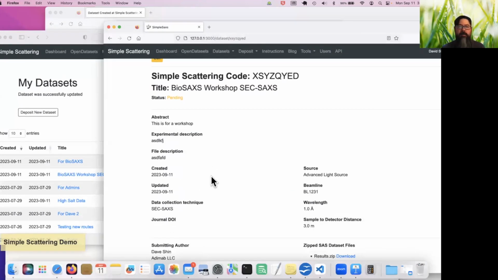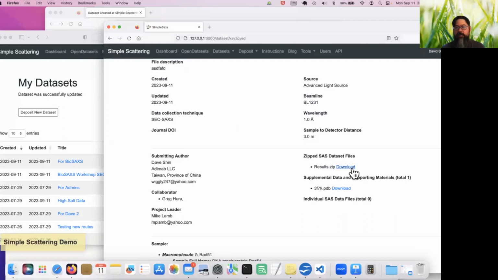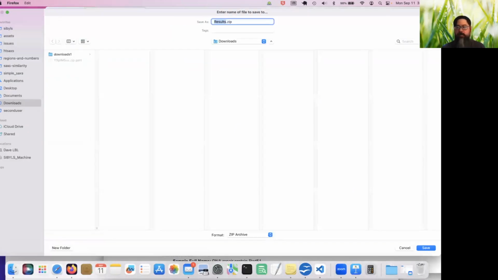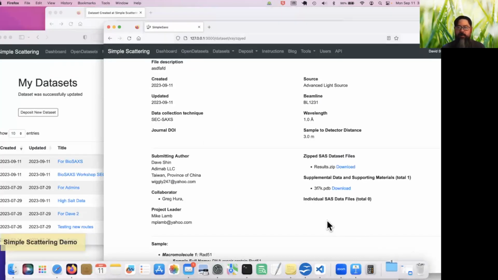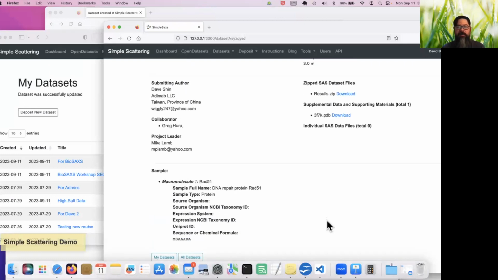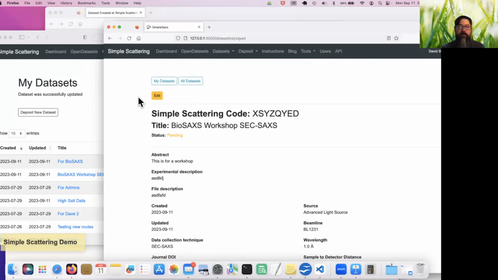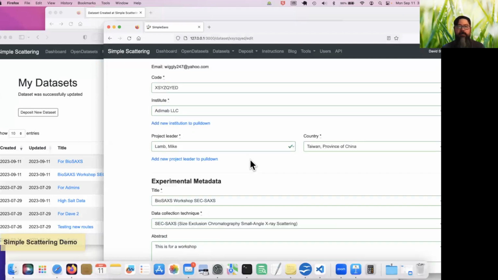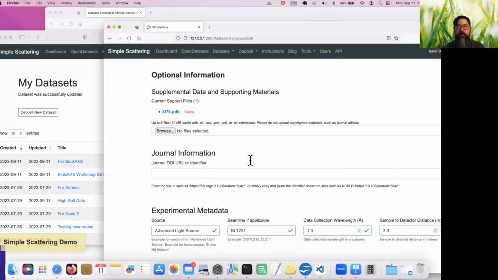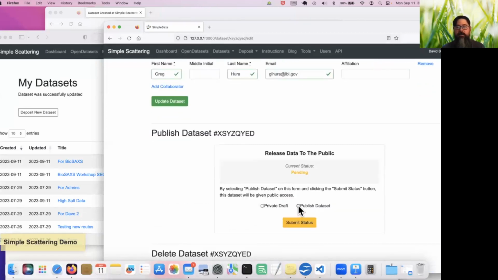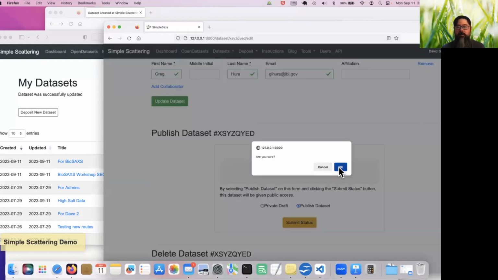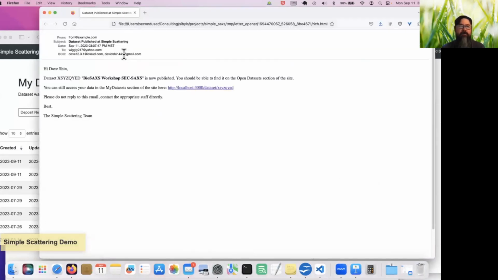All I would do is download the zip file to my downloads folder, check it, and make sure everything's kosher. And then I can turn around and edit it. And then I can say, yeah, it looks good. Let's go ahead and publish it. Yeah. So now another email sent.